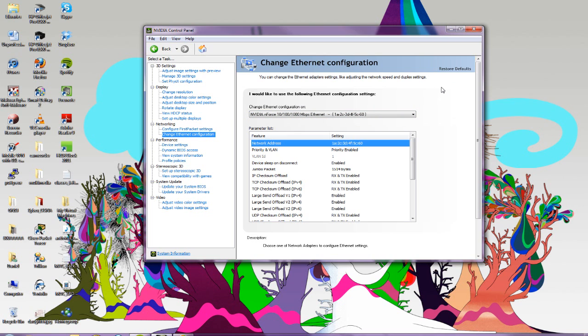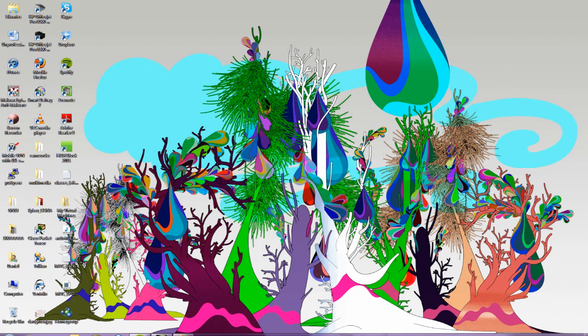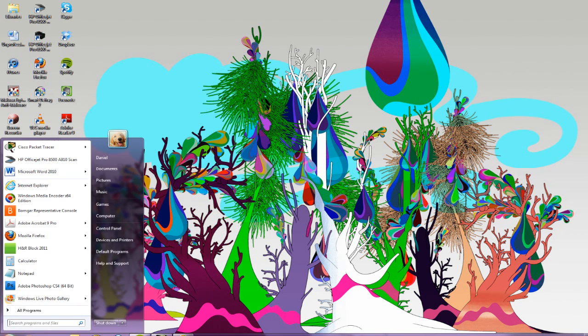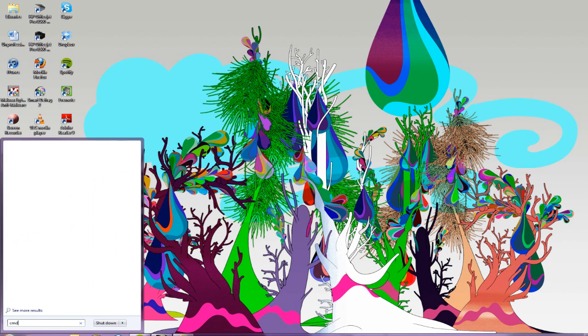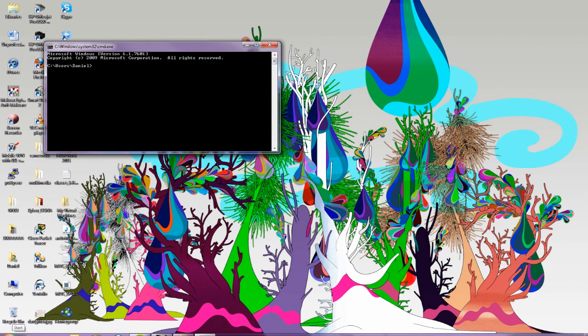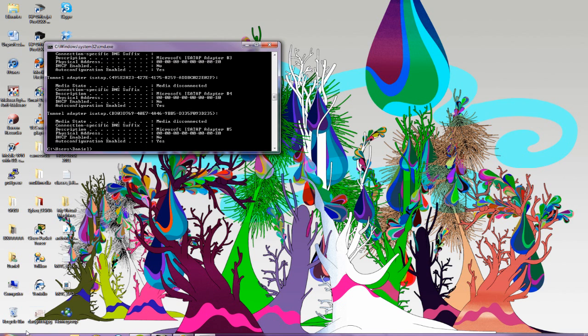Now there is another way to do that if you do not have this Nvidia control panel, and this is where the Windows security weakness comes into play. Let's say we didn't have that Ethernet software. We want to find out what our MAC address is, so we're going to go into command prompt and run ipconfig /all.